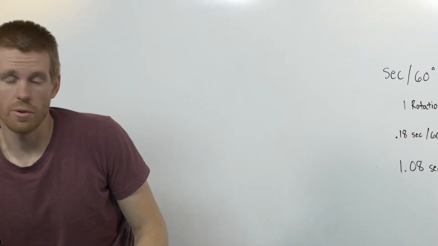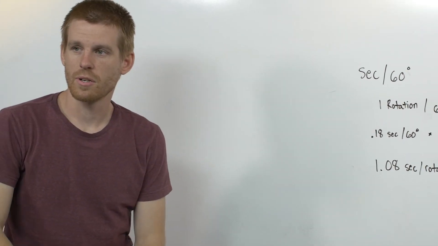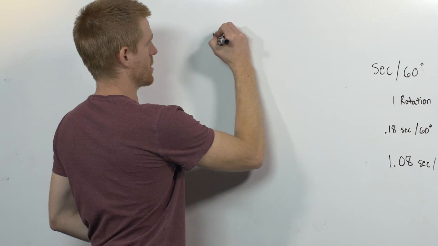If instead you just want to figure out how long it takes a servo to move a given distance, the math behind it is fairly simple. Let's take, for example, the 485 HP at 0.18 seconds per 60 degrees. And I'm going to pick 180 degrees in this case.